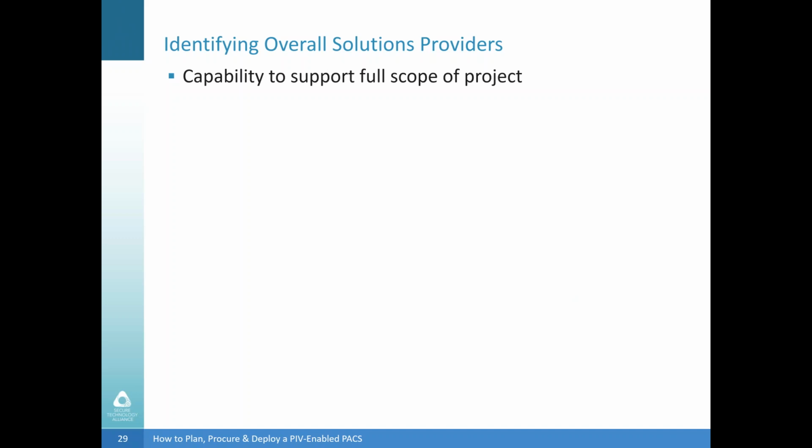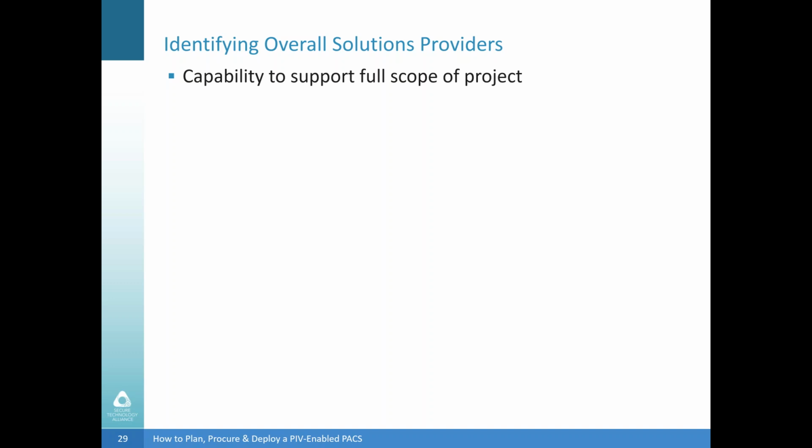Thank you, Mike. This is really common sense, right? Your solution provider, your primary integrator, is going to help you. So as you define the scope and you know what the complete scope is, hardware, software, building, any construction, whatever, you need to make sure that the solution provider you characterize has the capability to support the entire scope of the project.